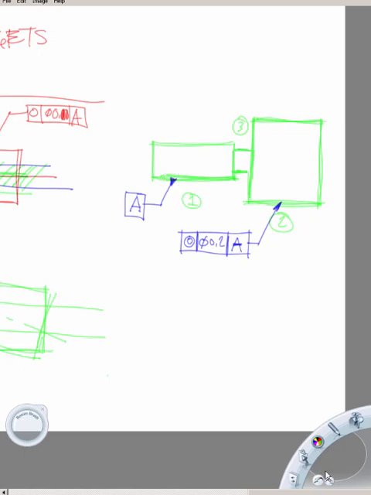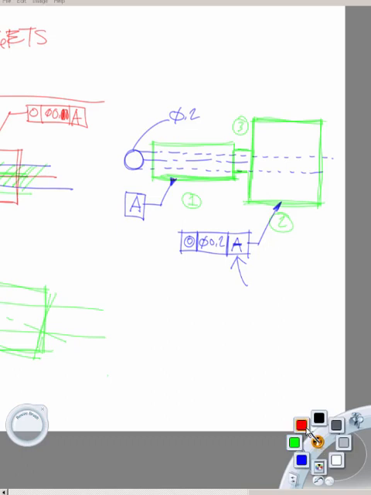Keep that in mind. Therefore, I'm saying that with relation to datum A, which is the cylinder right here, I'm creating a diameter of 0.2. So if this is the center line of this diameter, I will draw a circle that is diameter of 0.2. I will draw a zone based off that center point. And the center line in cylinder 2 must fall within this line to pass inspection. And in my case of the drawing, it does.